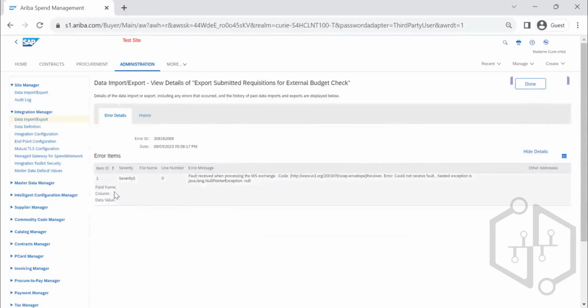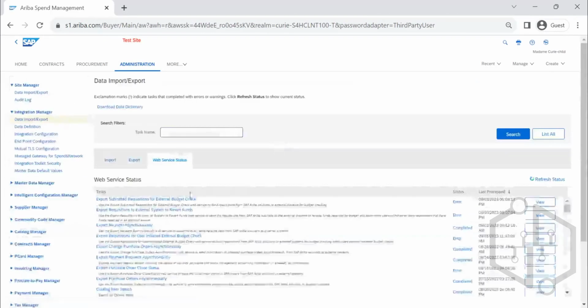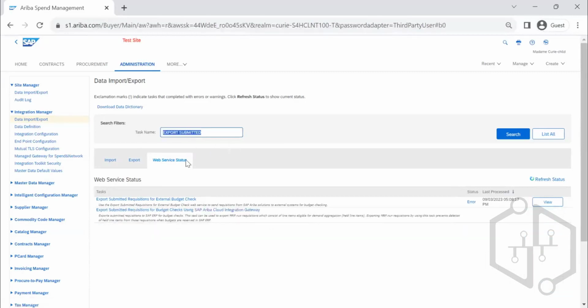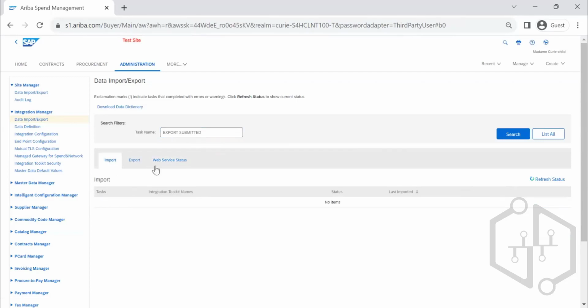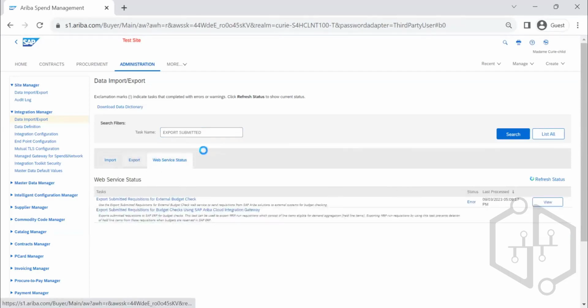You can see here there is a failure of this document. Export submitted requisition. So web service they are being used for export.